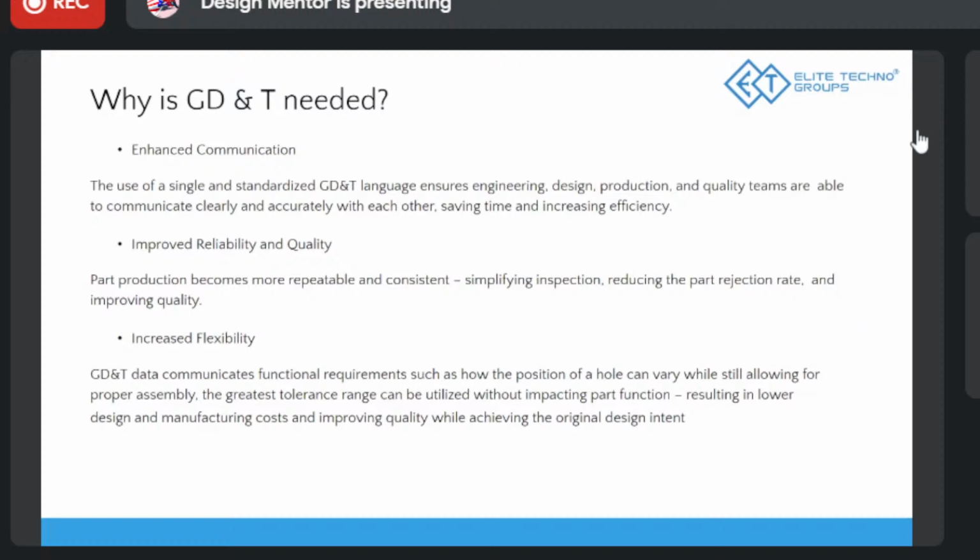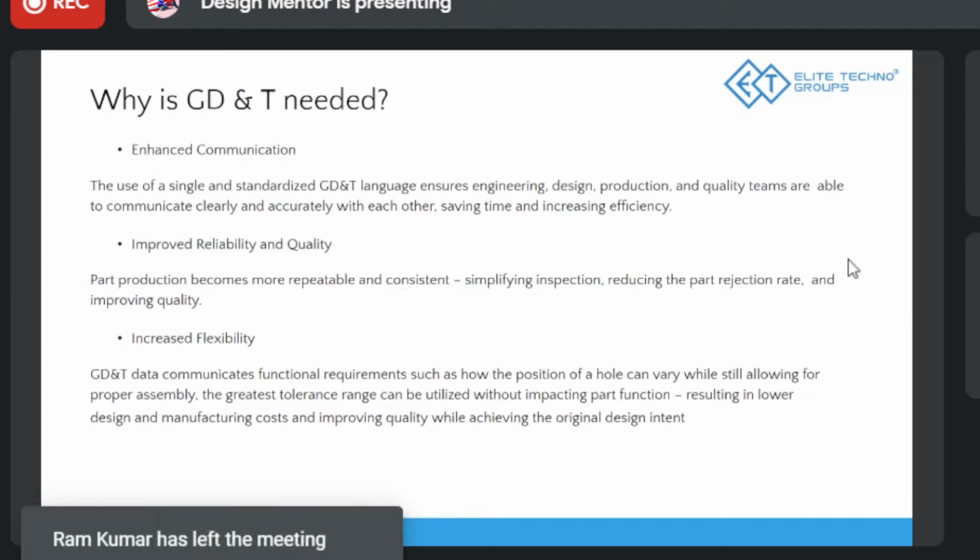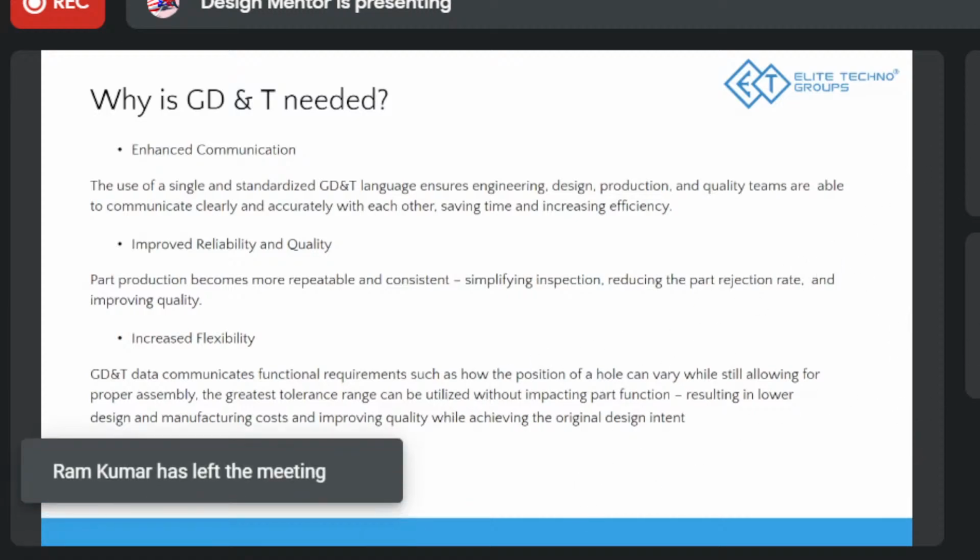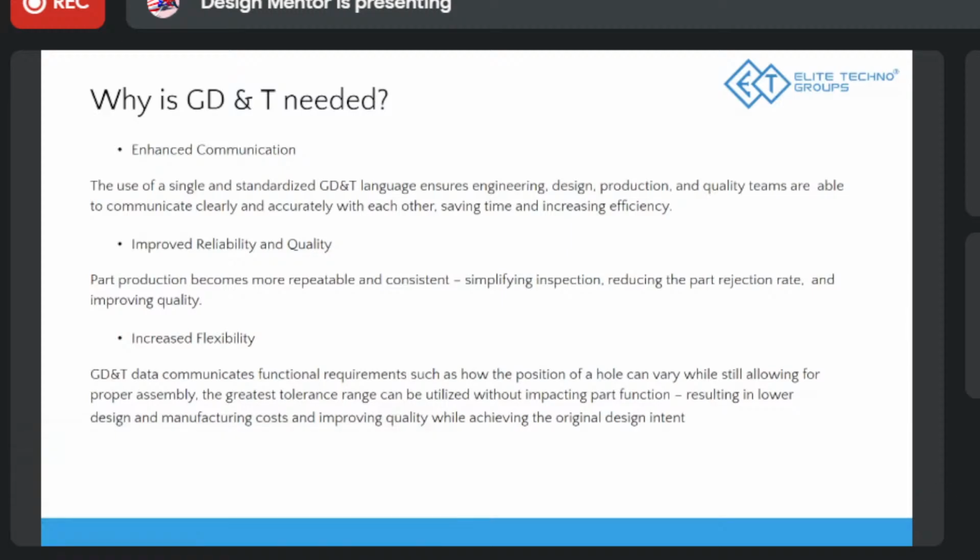Or, sometimes there are variations. Like a single part can attach to this part as well, can attach to some other part as well. So there needs to be that kind of flexibility between the parts, right? So that's also one of the advantages of GD&T. There's lots of more advantages, but these are the very important ones that save company lots of money and time.